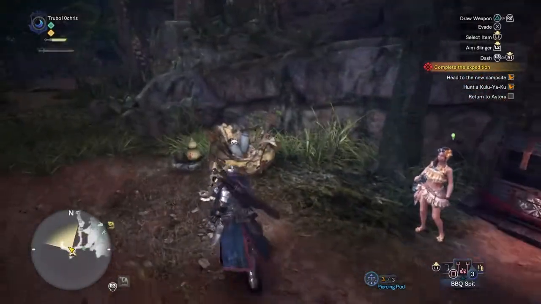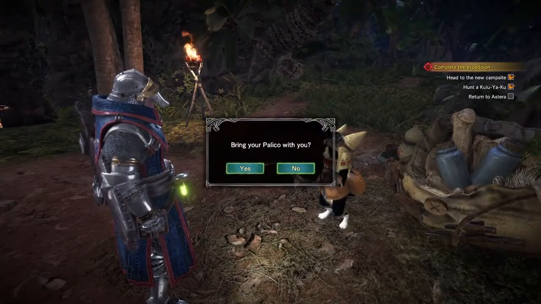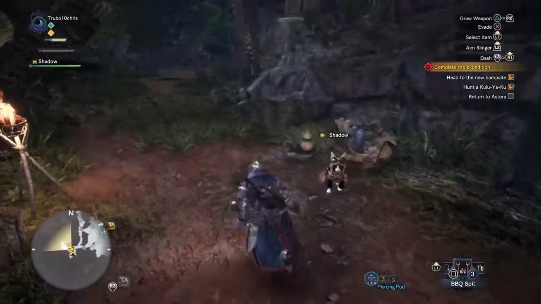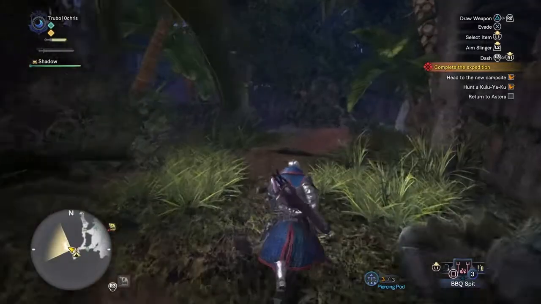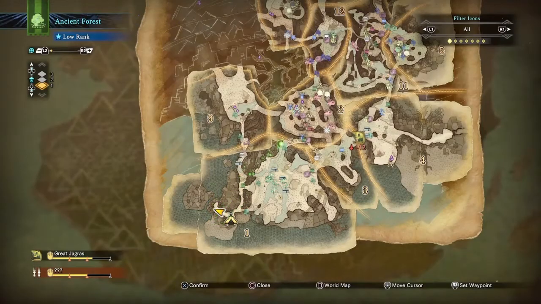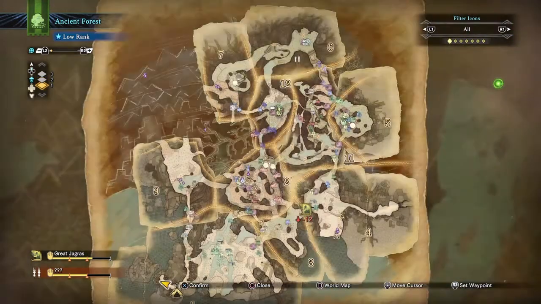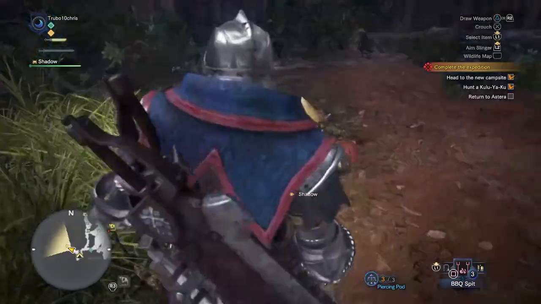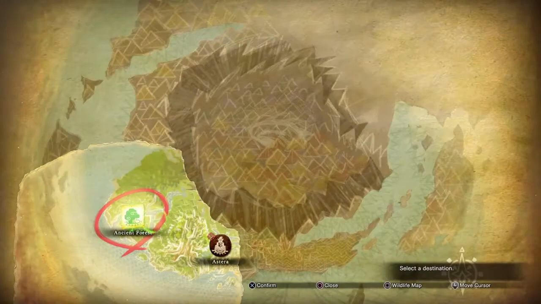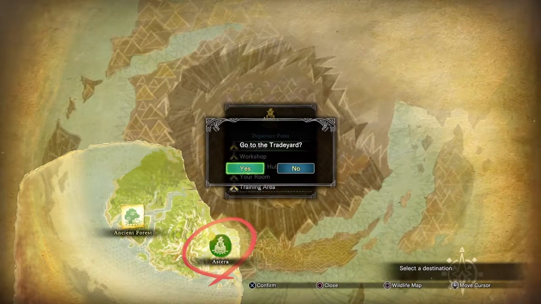Wait, what'd it say? I would love to bring him with me. I didn't bring him with me last time. Oh, wait, am I supposed to go to the... Am I supposed to do this? Oh, wait, no, I hit square. Yep, I'm supposed to go back here.